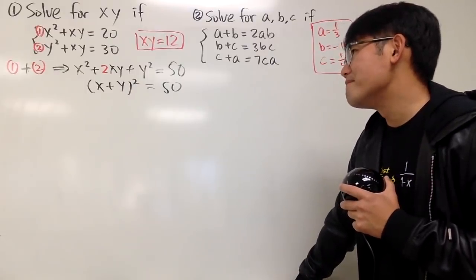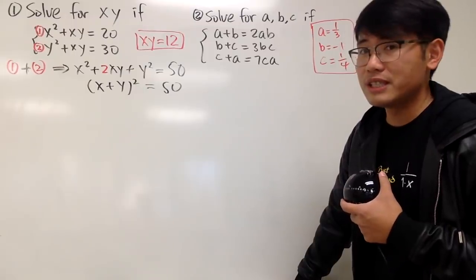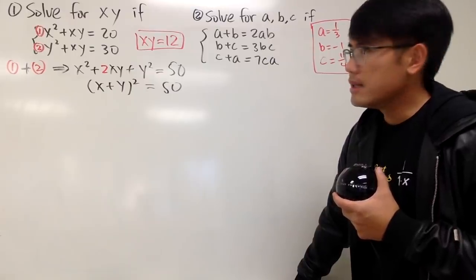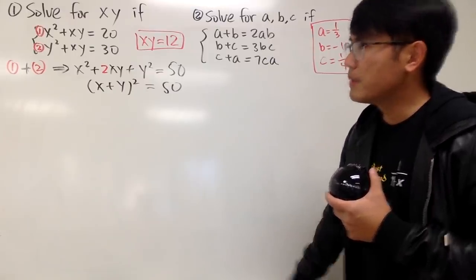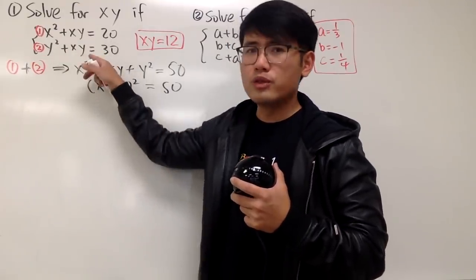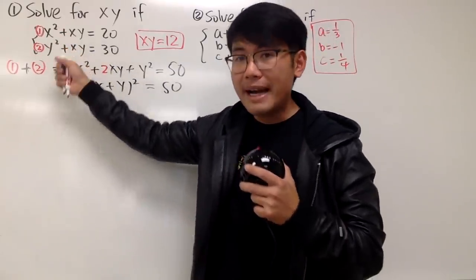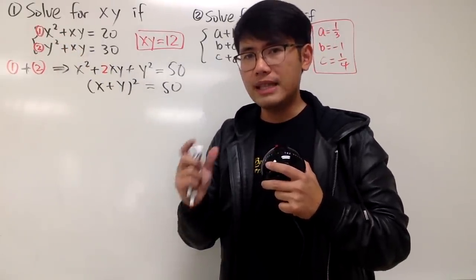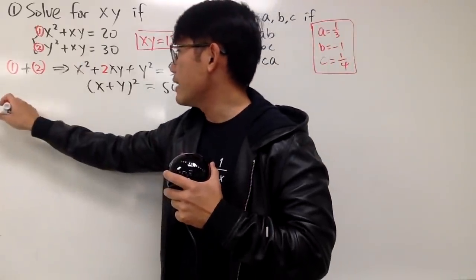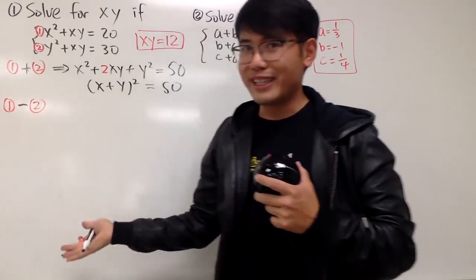I wish that was the question, and that's it. Or maybe somebody can tell me what x squared plus y squared is, because if I know that, I can just substitute that value for x squared plus y squared, and then we will be able to solve for x times y. But we don't have that at the moment. This is what we have. Alright, now, this is just one example, like one way to work with equations. We have x plus y squared.